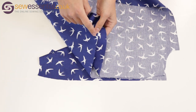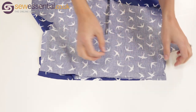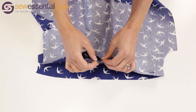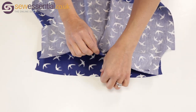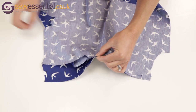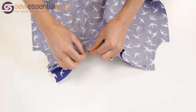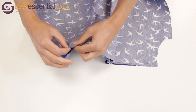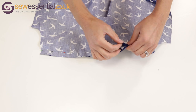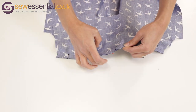And I'm going to sew all three layers together at the same time. You might prefer to do it in stages, that's fine, but as long as you match up your centers and any notches and you make sure all three layers are accurately positioned and pinned, it'll be fine in most instances to sew all three layers together. If you've got any concerns about that, if you're working with a really slippery fabric or you're not a massively confident sewer, you can always just sew one yoke to the bodice first and then the other one. Just make sure you get them positioned correctly, like I've shown you. But I'm just going to sew this all in one continuous seam.